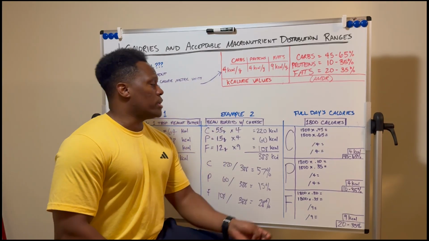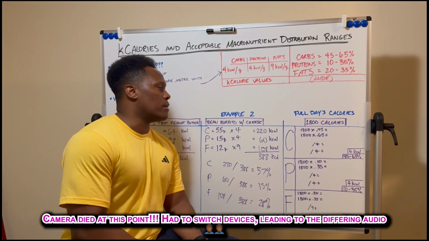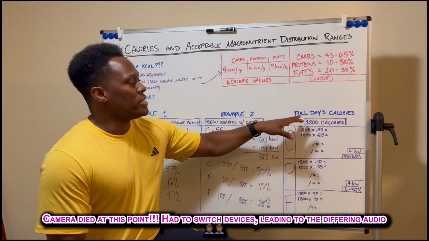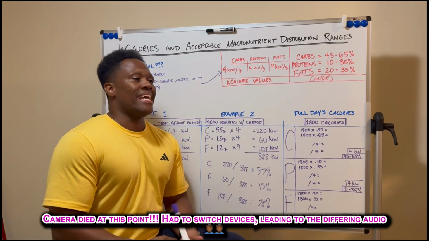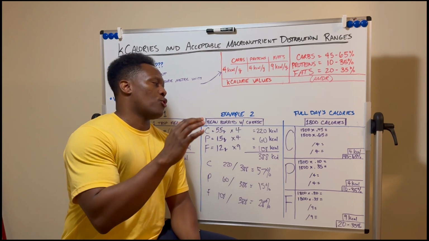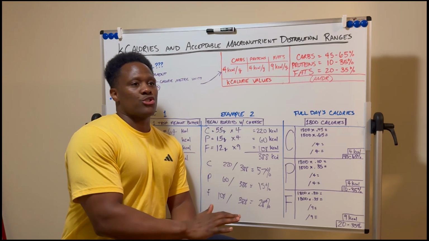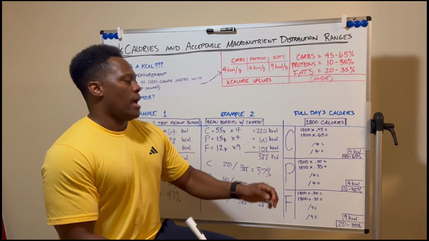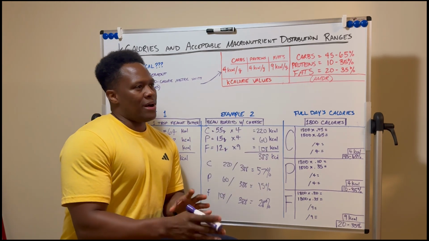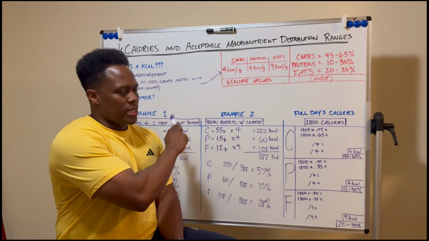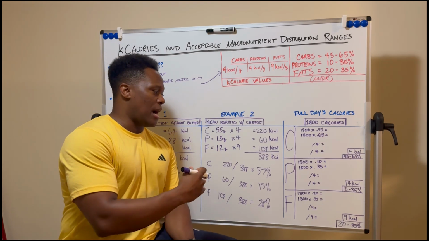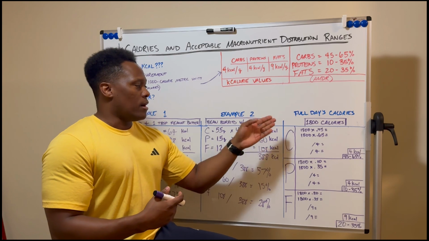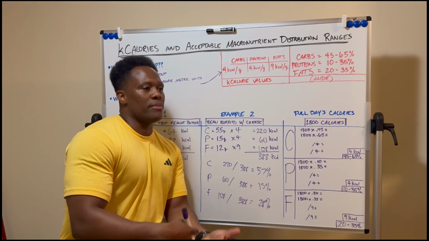Now, what we're going to do here is a little bit of an inverse, if you will, okay? With the full day's calories, I have here 1800. So let's say a person consumes 1800 calories per day. Here's what I mean when I say finding the inverse. Before, in the other two examples, we were trying to find out kCalorie values. Now we're going to take our kCalorie values and turn them into grams.